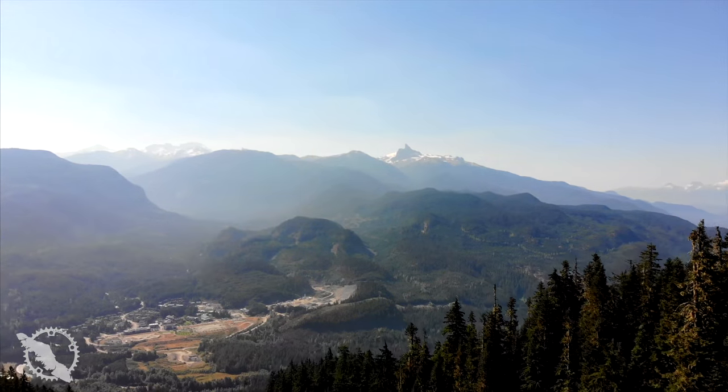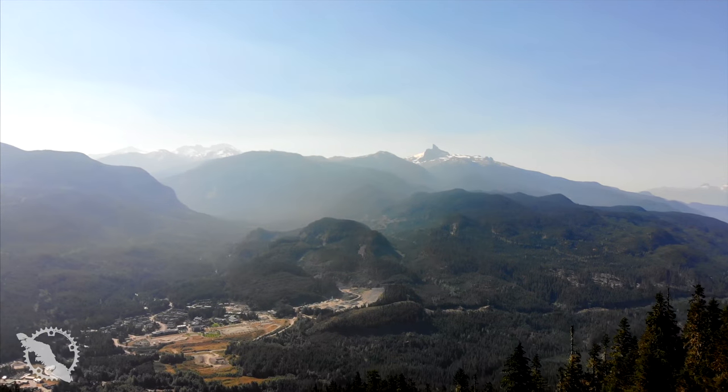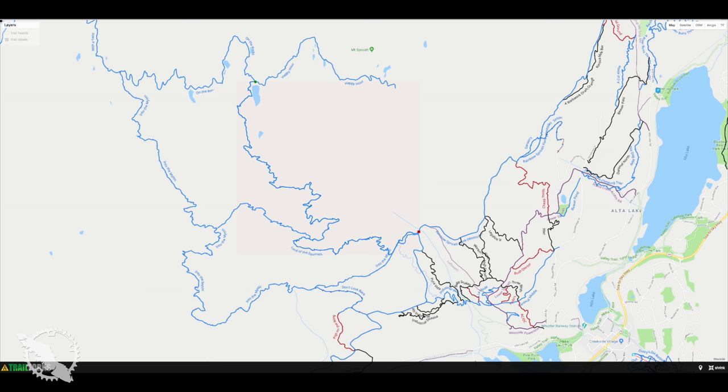There are a few ways to get to the network. From Stonebridge Road, at the corner of Alta Lake Road, climb through the subdivision until you get to the trailhead. Technical and punchy climb trails, Sirloin and Darwin's, will get you to the flank trail to make your way to the route. You can also park at Function Junction near Whistler Brewing and take the flank trail all the way to the starting point.